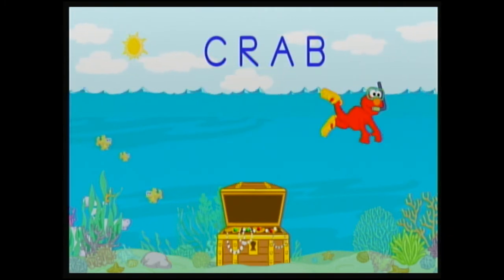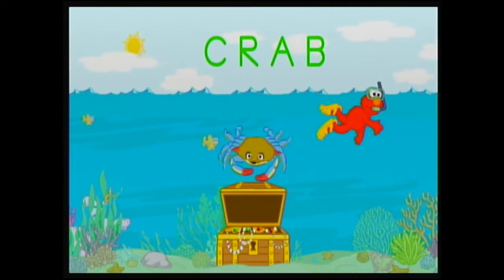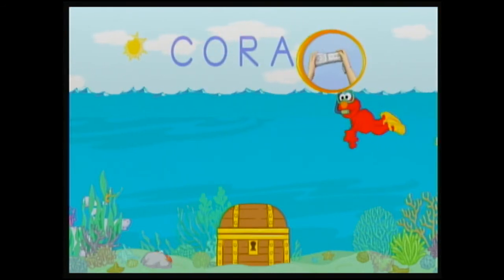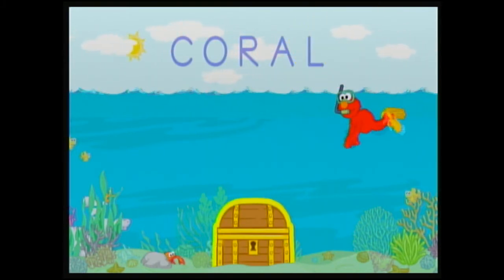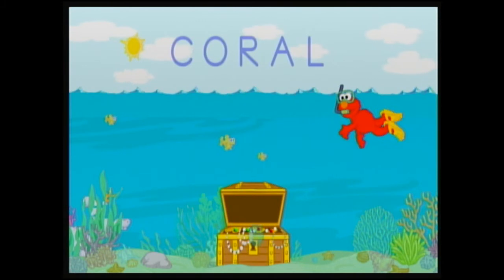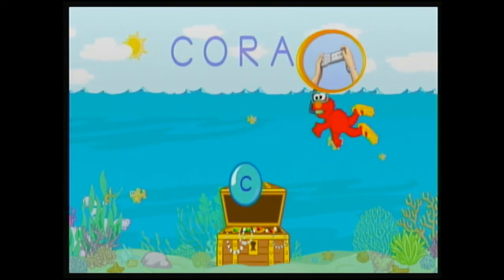Awesome! Let's see. C, R, A, B. That spells crab. And look, crab. You're doing great. Let's make another word. First, we need some letters from the treasure chest. To open the treasure chest, shake your Wii remote. To help Elmo swim and pop the bubbles, tilt your Wii remote back and forth.